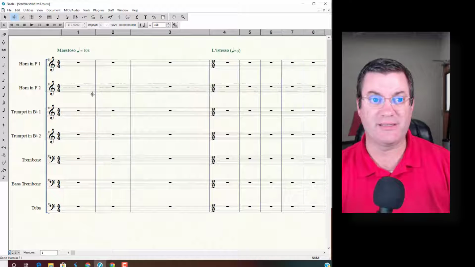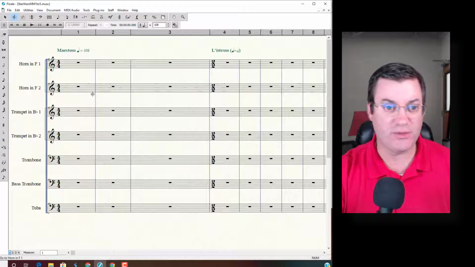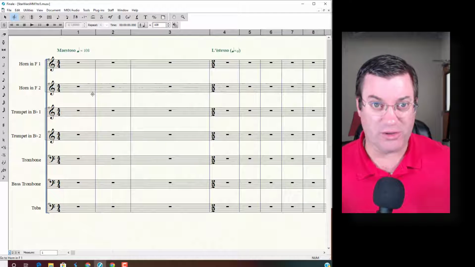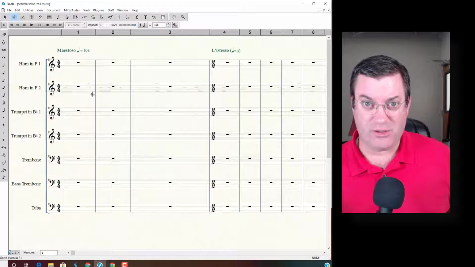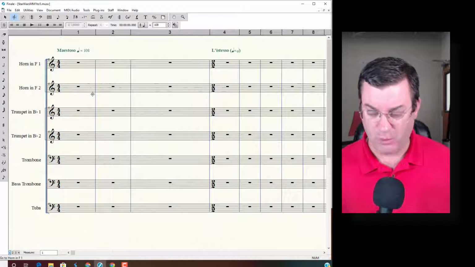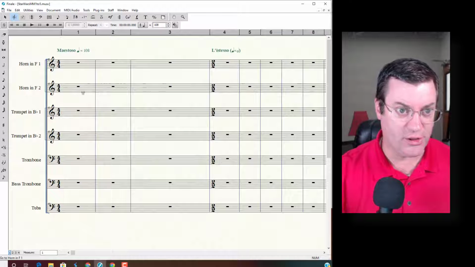Okay, so what that does is it just kind of eliminates some extraneous measures. Now, this is really helpful if you're doing something where say the violins and the woodwinds are working in conjunction in a certain texture. You can hide stuff in the middle. But we'll go ahead and work in this format here and start the French horns.